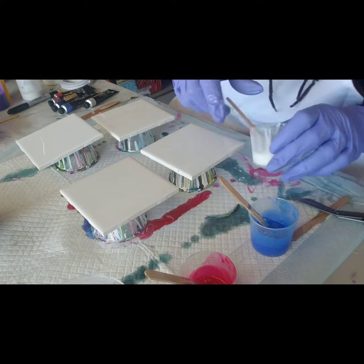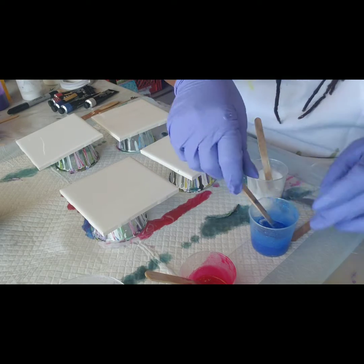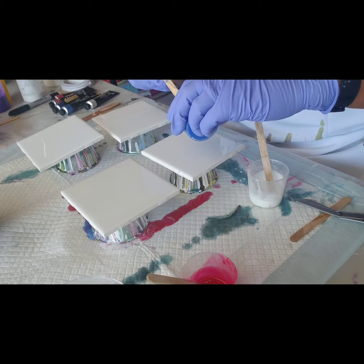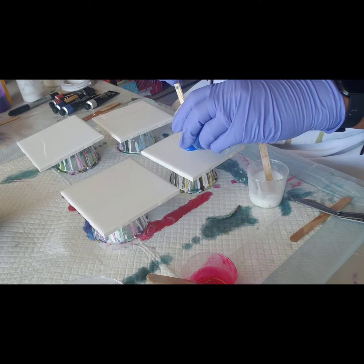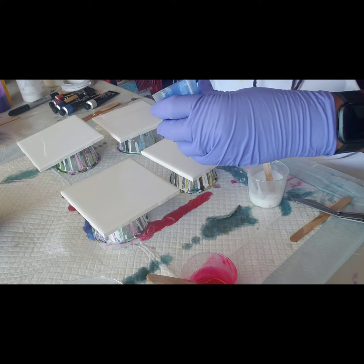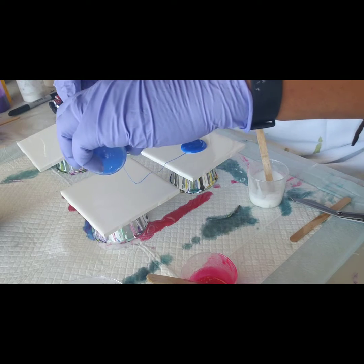Hey guys, I'm back. I'm trying to hurry up so my resin doesn't set up. So, these have all been cleaned with alcohol. And it is starting to set up, I think. So, I don't know how this is going to work out. We'll just move on to the next.